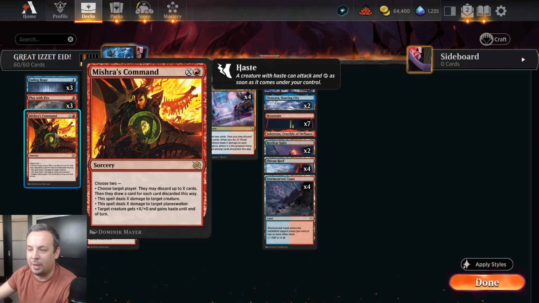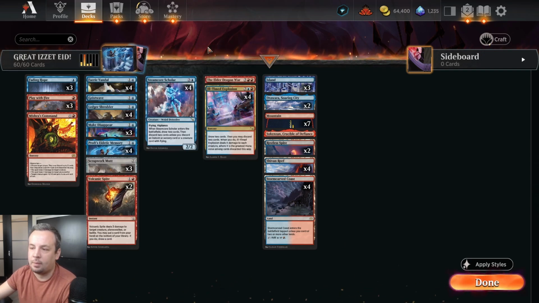And then we can give a creature +3/+0 and haste, and then also discard 3 and draw 3, because you pick 2. And then we also give the creature +3/+3 and a +1/+1 counter. So you can just make things huge. We can also kill a creature or planeswalker with this. So yeah, just a sick deck.